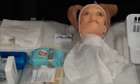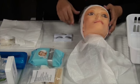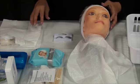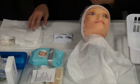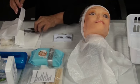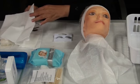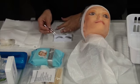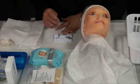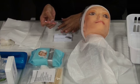So one of the important things, of course, is double bracing. Once again, this can be turned around the mannequin's head the other way, but we're doing it this way for the video purposes. At this time, we are going to measure our eyelashes prior to putting them on. So we are going to take our eyelashes out of the container with our tweezers. And like I said, it's much easier if you do this prior to bringing them, okay?